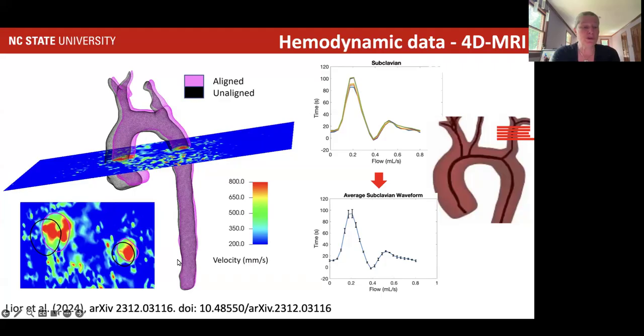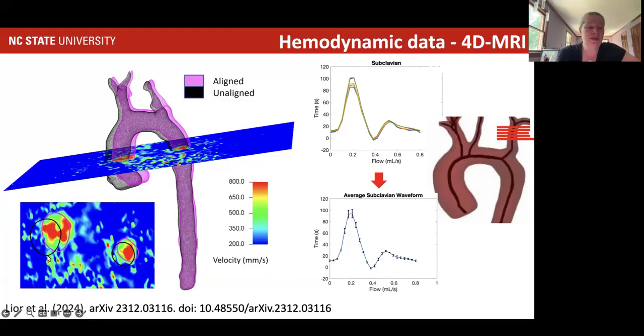And if you superimpose the angiogram and the 4D MRI, they're not on top of each other. We are interested in volumetric flow, and the way the volumetric flow is generated is they integrate the velocity field over the 4D MRI. But if we are not paying attention to the fact that the MRA and the MRI are not on top of each other, you get very wrong estimates of volumetric flow. And it's because you're breathing and you're moving a little bit in the scanner.